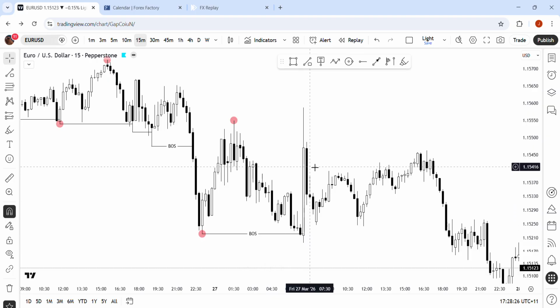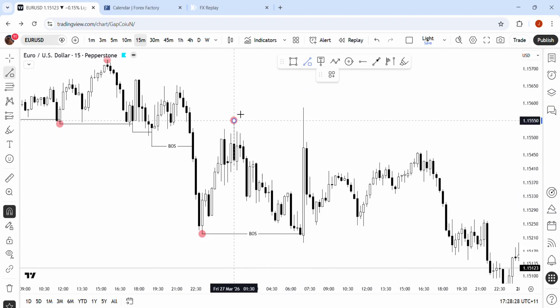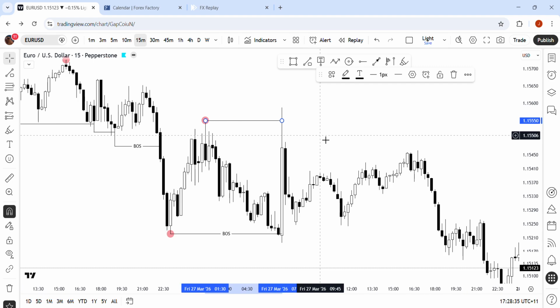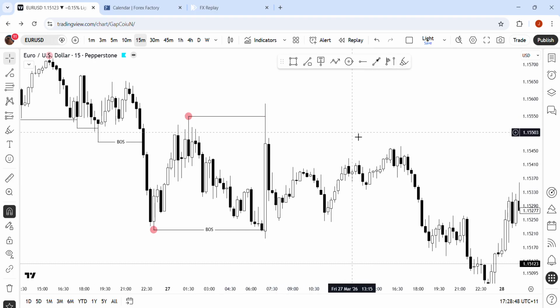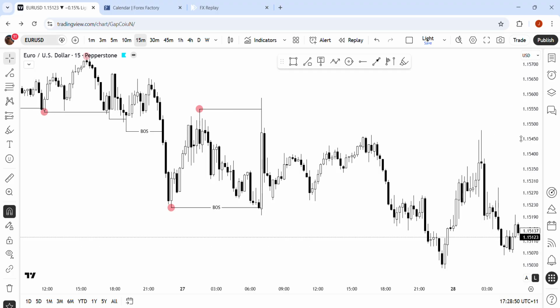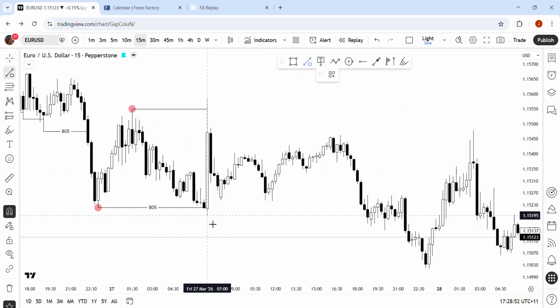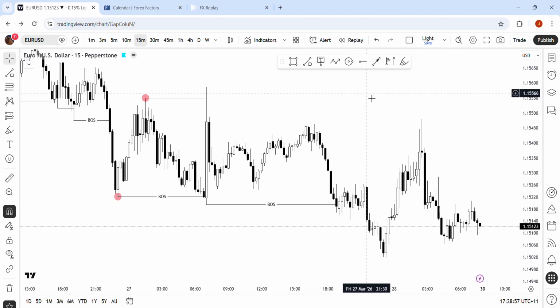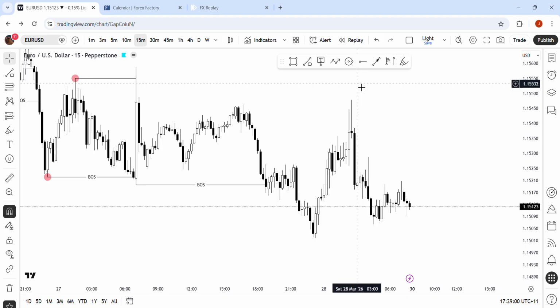Now we had this big news candle that went up, and we swept this high. Now this swing high, protected high, again, remember what I said. If it doesn't body candle close, it is not a break or a change of character or a market structure shift. It's just a sweep of liquidity and manipulation, whatever you want to call it. And then eventually, what happened? Price broke structure, bearish again, continuing the bearish trend.